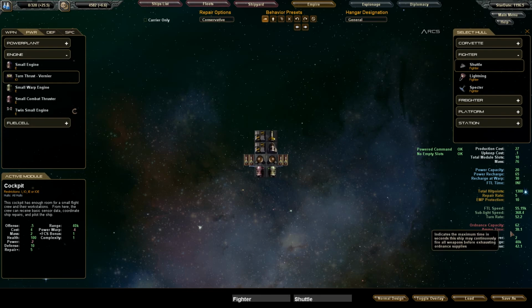And we got pretty good ammo upkeep time of 38 seconds. Turn rate's amazing. 52 degrees per second. That's pretty quick. I wouldn't say instant. I'll take that back. But it's good. So this is a nice little balance, very cheap too, 27 production. A nice little balanced ship.